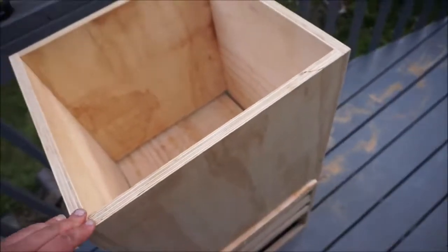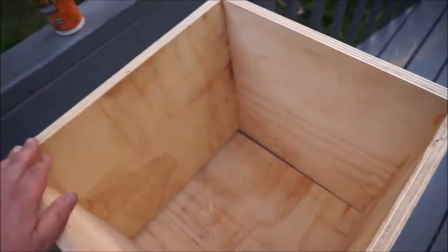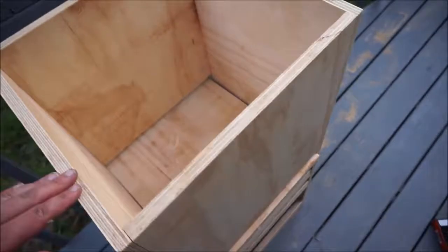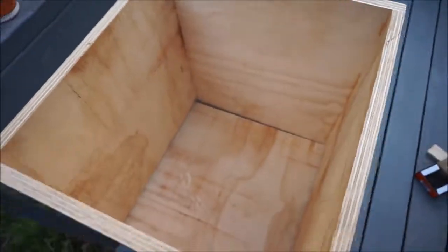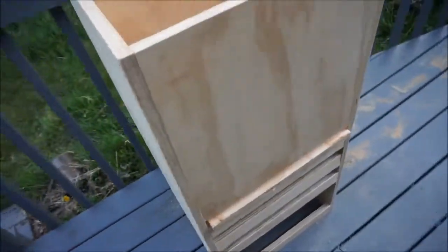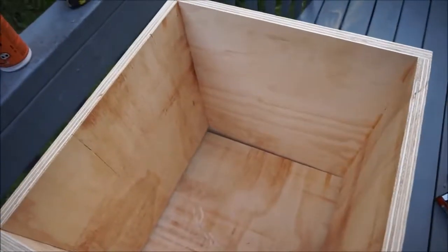Another suggestion is maybe give it a light sanding before you let your child play on here. This one's pretty smooth stock, but it wouldn't hurt to run a little sandpaper over it, just to be safe. Don't want any little splinters.